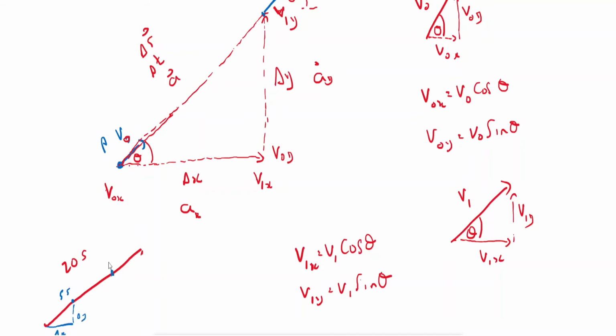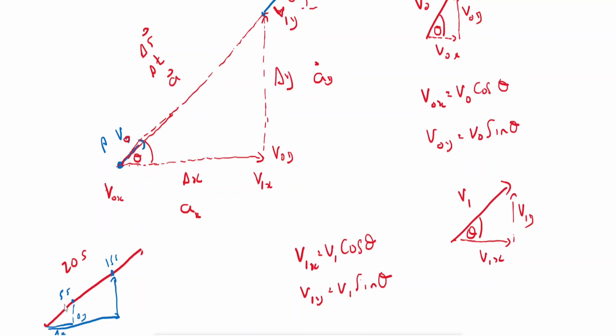When it's here, let me just say here is like 15 seconds. It has now covered this distance x. It has now covered this distance y. How long did it take to cover x? How long did it take to cover y? It took 15 seconds to cover x. It also took 15 seconds to cover y. So you don't add the 15 seconds. You don't say it took 15 seconds and then 15 seconds. No. In 15 seconds, it covered this distance x and it covered this distance y. So it covers x and y at the same time. As it's moving in the x, it's also moving in the y at the same time. It's not like it covers x first and then changes and goes to y. No. As it is moving in the x, it is also covering the y.